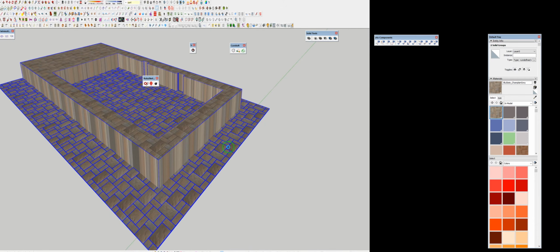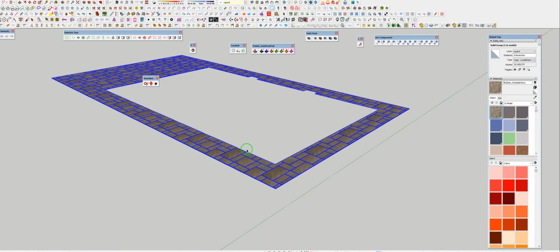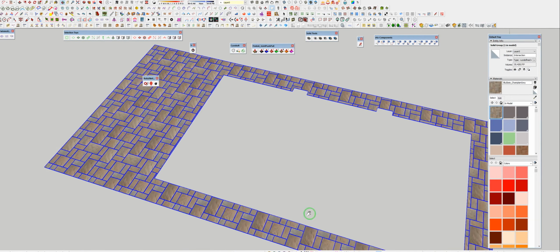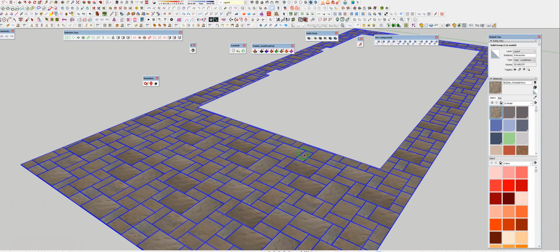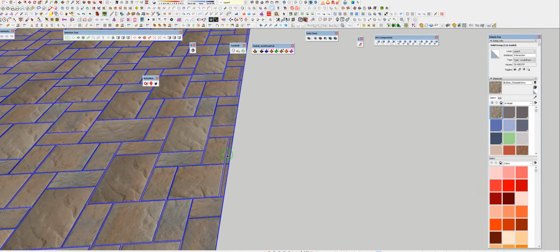So all in all, it's pretty simple, the process. We're just kind of tracing out the pattern, making sure that we pay attention to where it lines up on either side, and then we're just going to copy it big enough to fit that space. There we go. So, sometimes you want to be mindful.